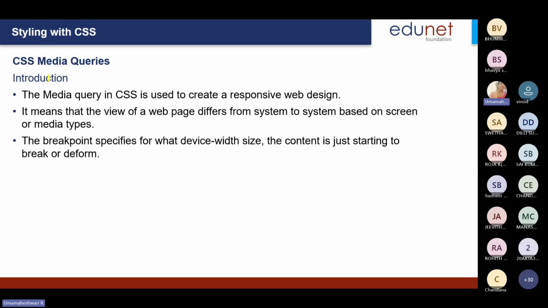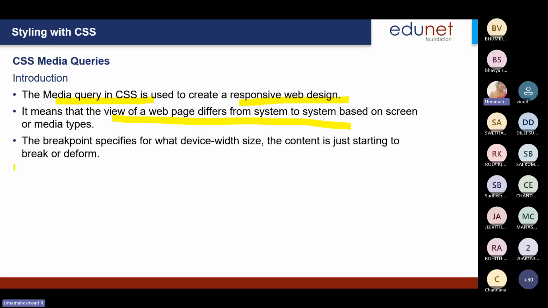So a CSS media query is used to create a responsive web design. So whenever you are attending static web page creation, you need to know how to create a responsive web design. It means that the view of a web page differs from system to system based on the screen or media type, the breakpoint specified, or at what device width and size the content starts to break or leave.